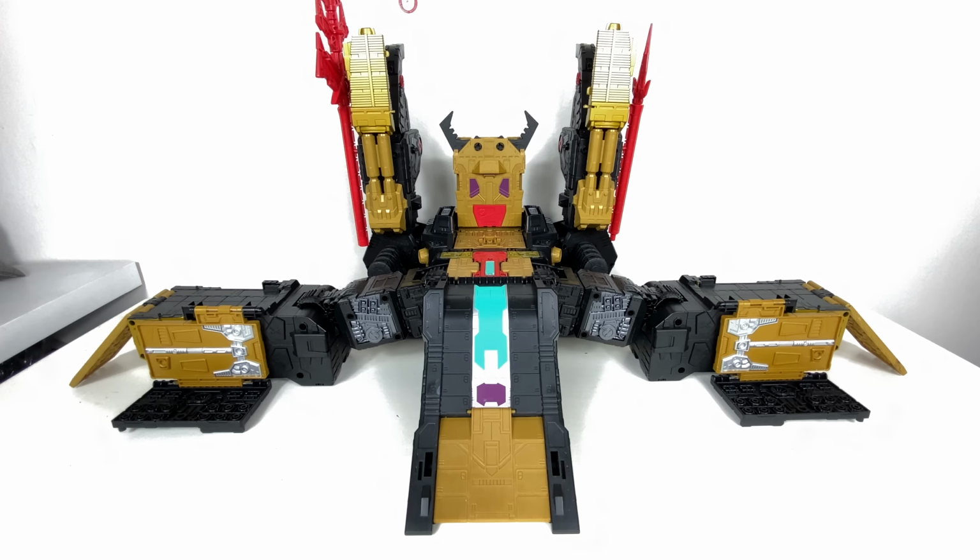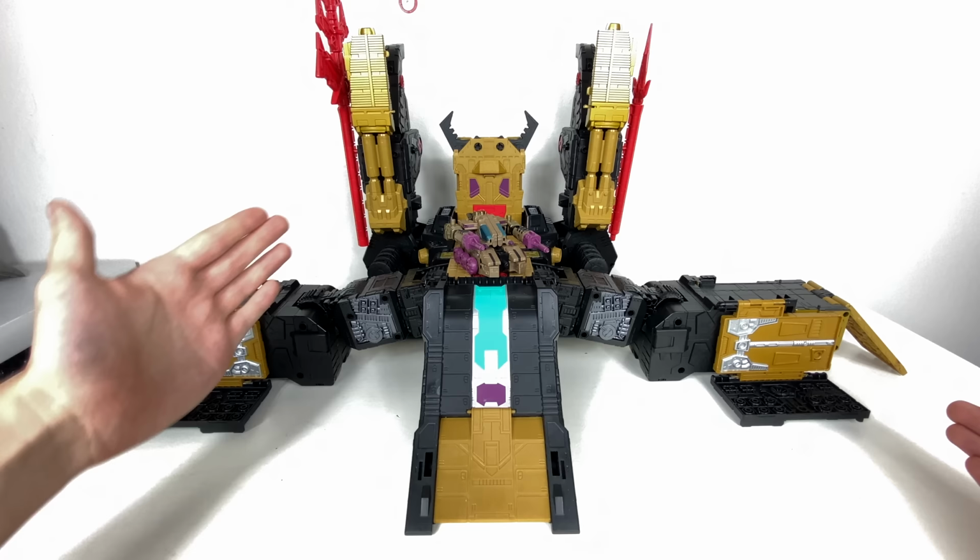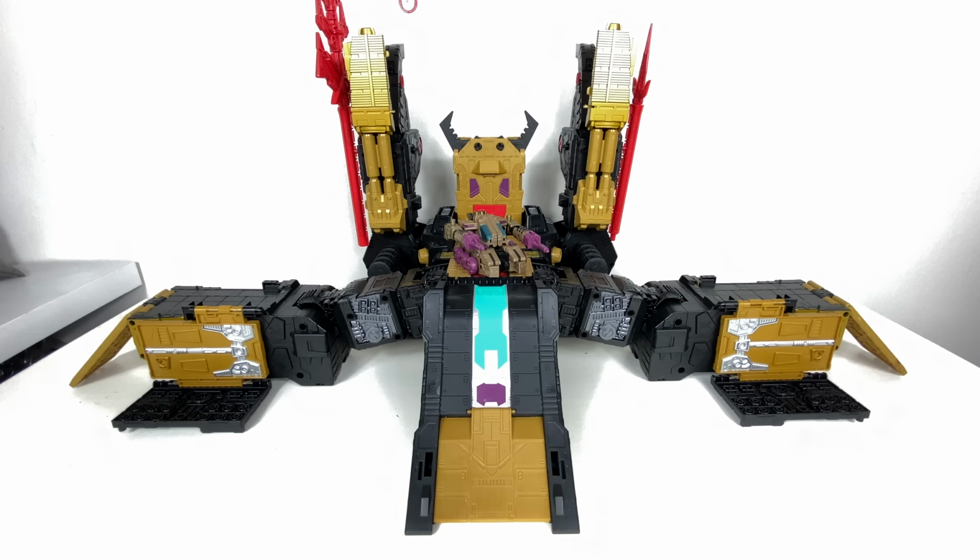Now, for some very quick size comparisons, here of course we've got the base form compared next to Black Rarichi, and honestly, the writing was on the wall as soon as we got this Generation Select Black Rarichi. All of us knew that it was only a matter of time before Hasbro released Black Zarak, and honestly, I was expecting this guy to maybe be an SDCC exclusive and not a Generation Select release, as this is in fact one of the first Titan Generation Select releases that we've ever gotten.